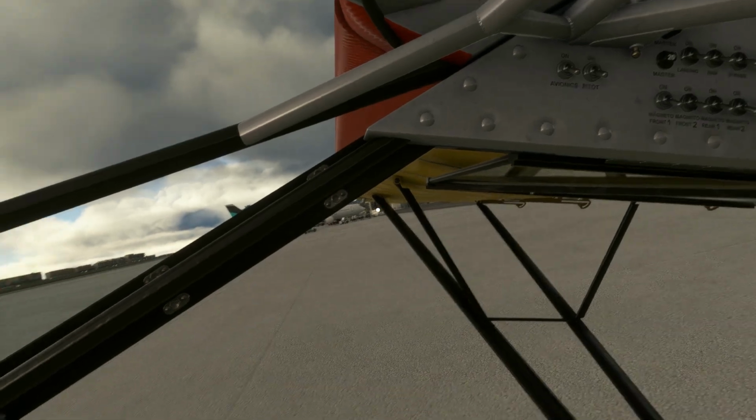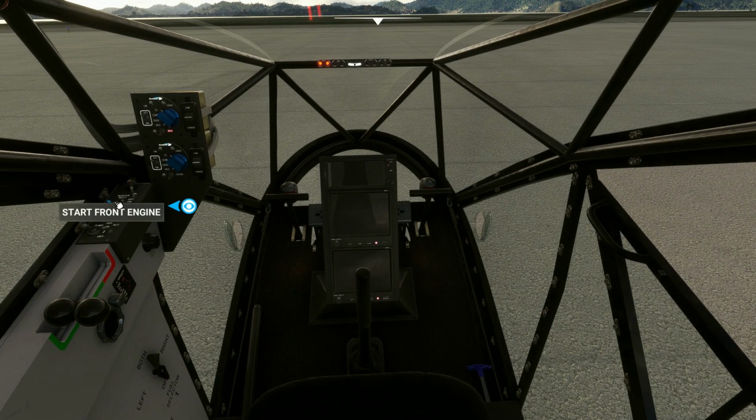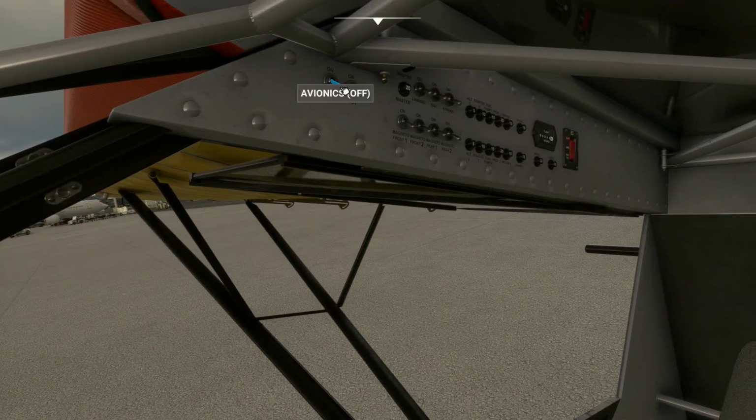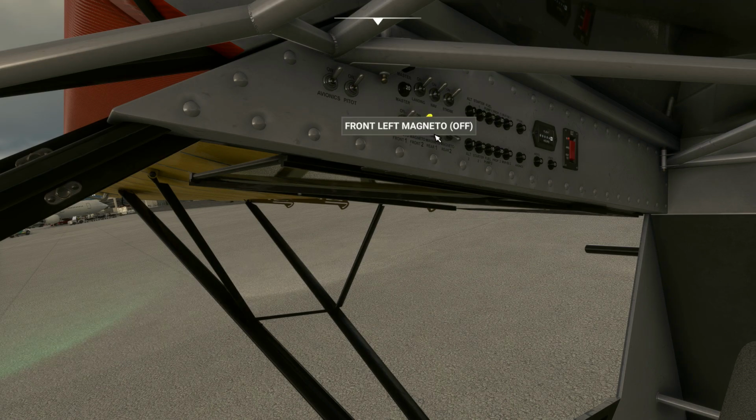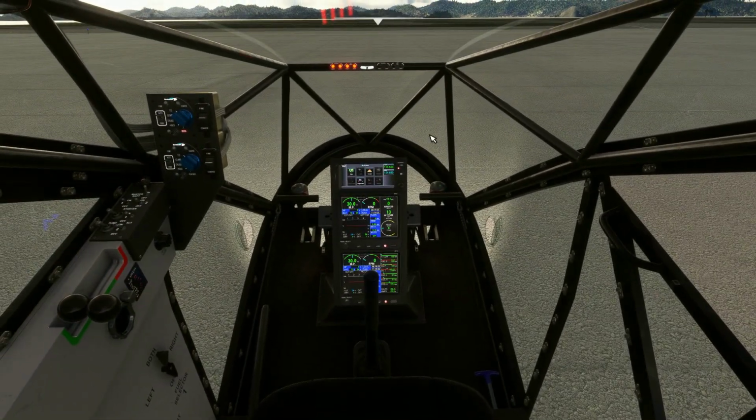Okay, so let's go ahead and get things ready to go. All right, battery on, and let's get our avionics and lights and stuff. We're going to get all the lights on. Now this is live weather, and it's not live time. The time is set for 8:15 a.m., which is about 8:20 right now. Let's zoom in a little bit right here, and you can see the route. Just a few miles after takeoff.